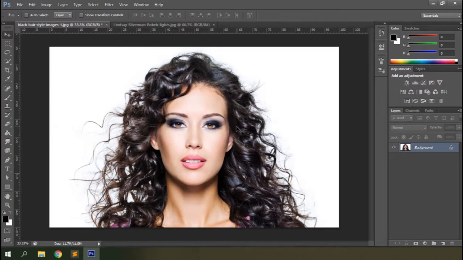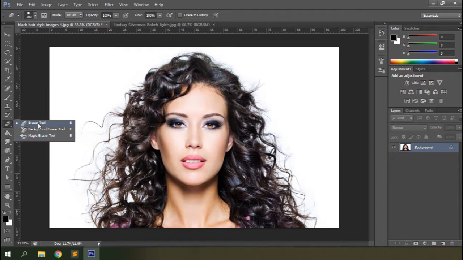This is the image I'm going to use for this tutorial. I chose this image because it has a lot of hair fringes flying, and that makes the task of removing the background a lot more difficult. Alright, you can see the eraser tools right beneath the history brush tools in the tools bar. Right click on it and you can see a couple of options, namely eraser tool, background eraser tool, and magic eraser tool. We'll go through each of them one by one.